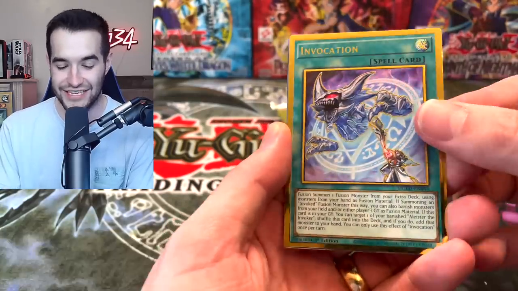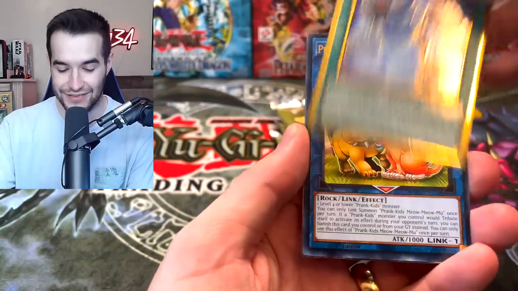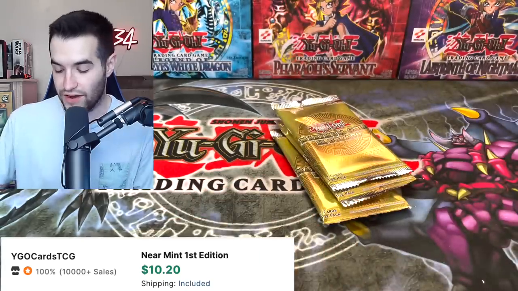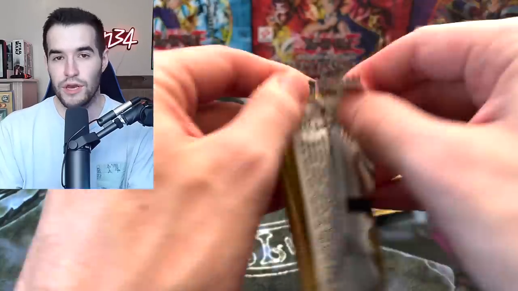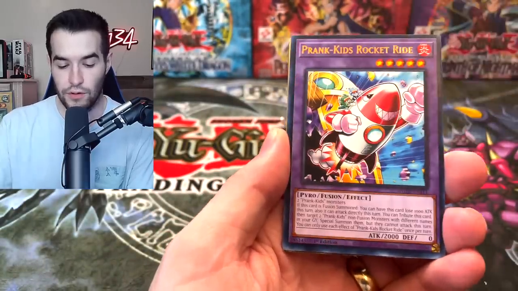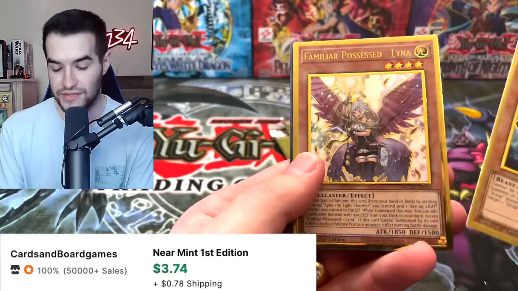But that's an Invocation. Woo! That is a nice card. That's a good reprint. That's going to be a pretty valuable one still. Prank Kids Place. All right, Numeron Network. We've gotten some pretty good pulls. This set is loaded, guys. I don't know, what do you think? Is this set or Brothers of Legend better? They're both incredible. I think they're both pretty good. We've got a Salamangreat Mirage, Eldlich, Prank Kids Rocket, Scrap Chimera, and the Familiar Possessed Lina.